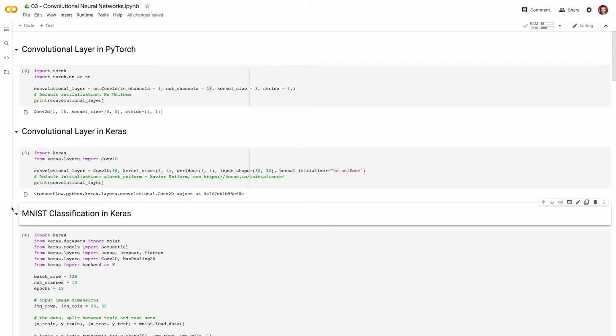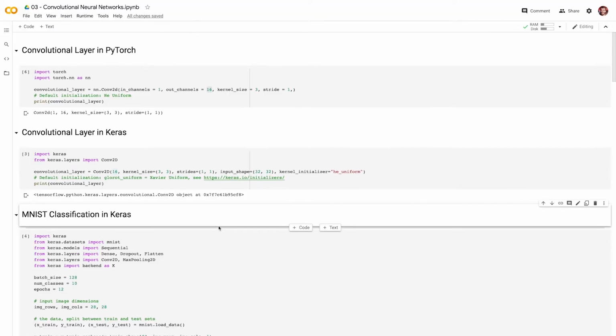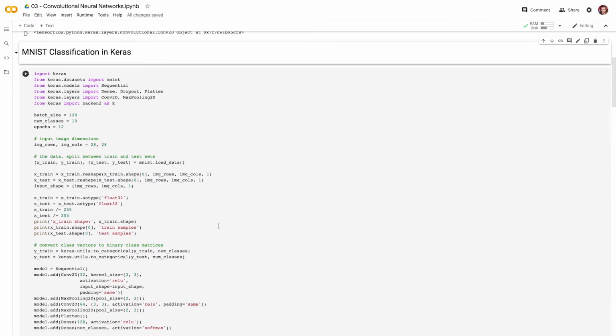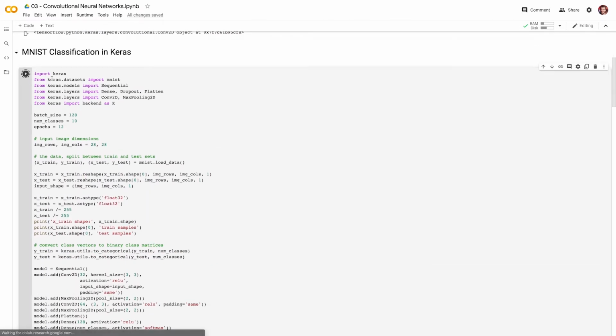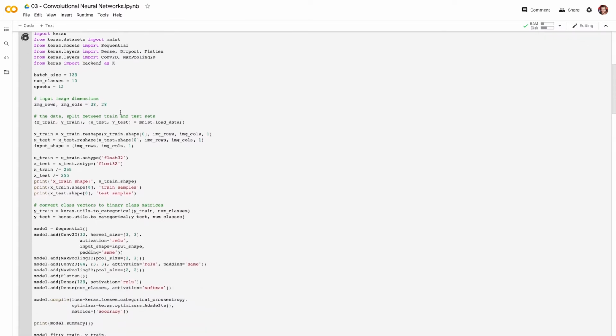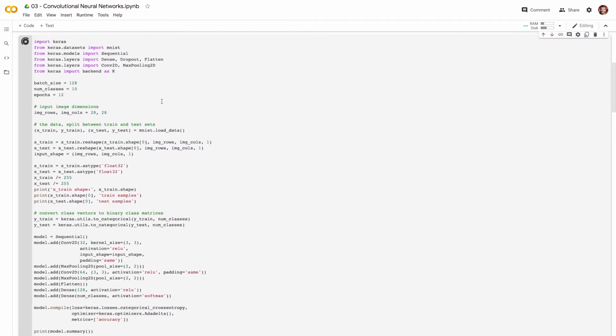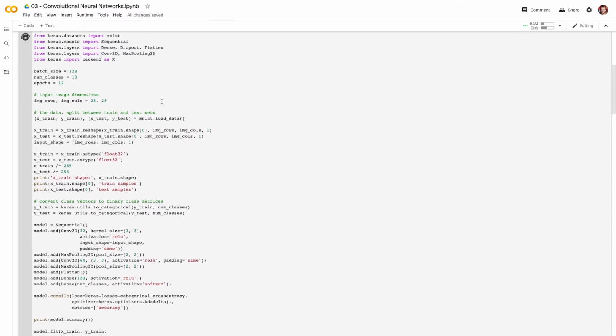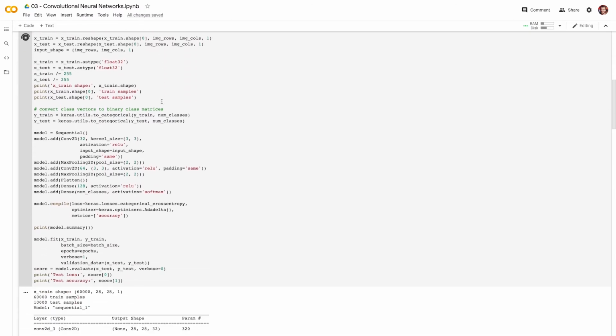Let's take a look at how that would look in our actual deep learning frameworks, in our actual code. We're back here in our simple Google Colab notebook, and I'm going to run this, and then we'll talk about what the different ingredients are. This is the Keras version of exactly the thing I've just been talking about. Let's start here in the middle.